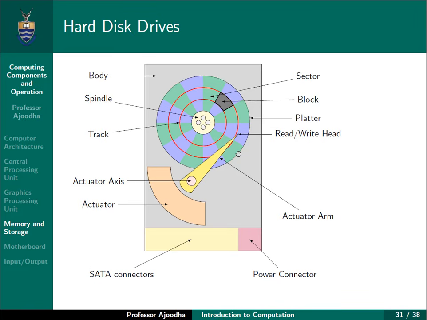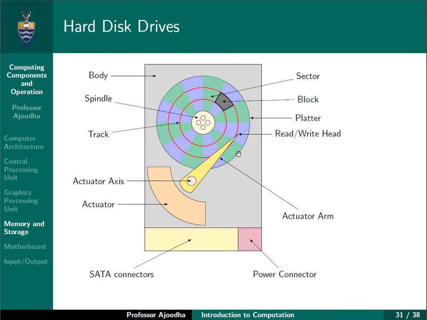The body of the hard disk drive provides the structure that houses and protects all of the internal components. That's the gray area. Inside of this structure, we've got the platter, where data is stored magnetically. Can you see where it says platter? That circular thing, that's where the data is actually stored. And here we use electromagnetic signals. Before, remember, for the transistors, we used capacitors. Now here we're using magnets.